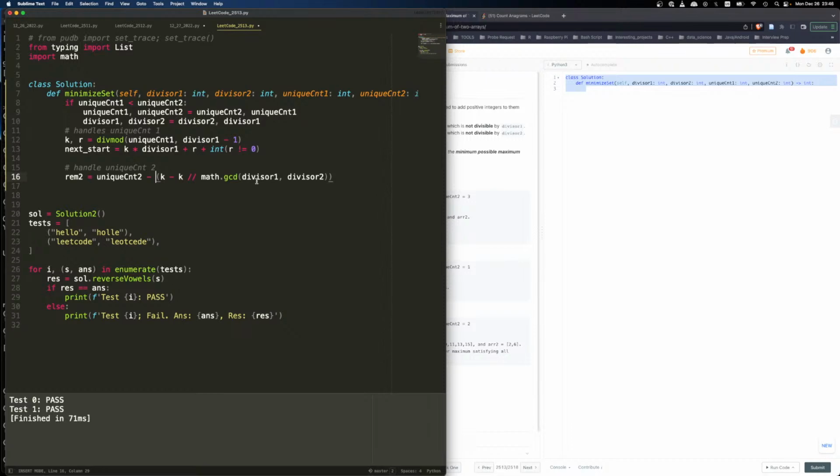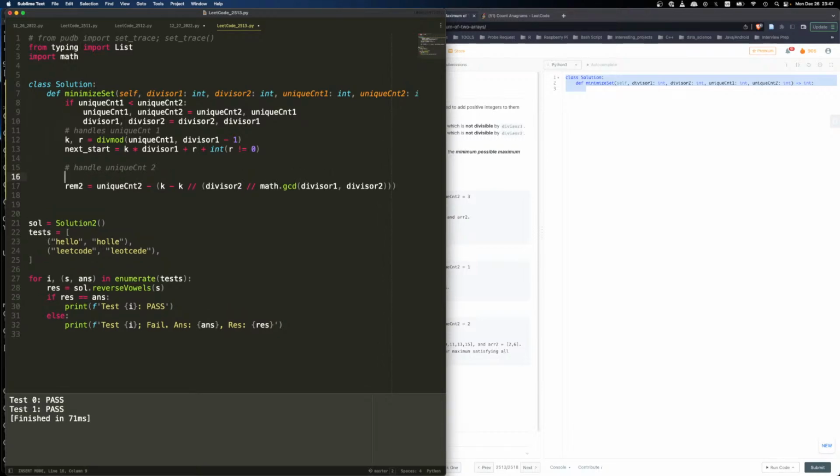So the only chance is for k to be a multiple of this. K to be a multiple of this, which means what we need to do is, we have the GCD, right? So this is k divided by GCD of these two, and we need to have another one here to be divisor 2 divided by this. So divisor 2 divided by, okay, I need to do it another way.